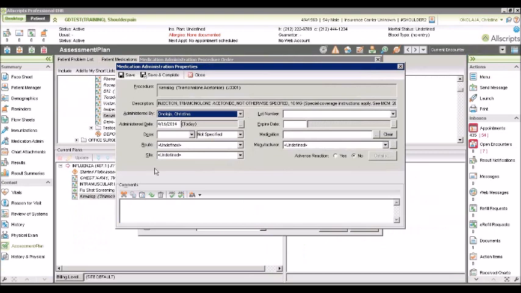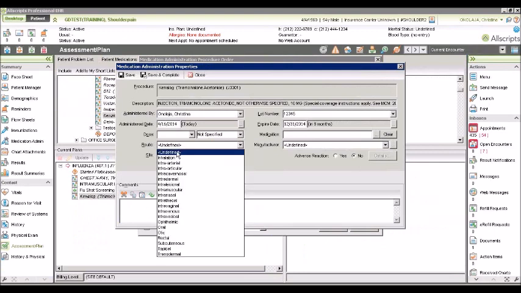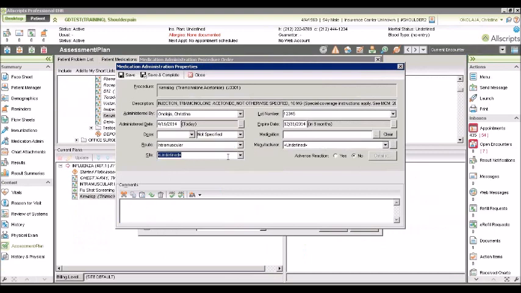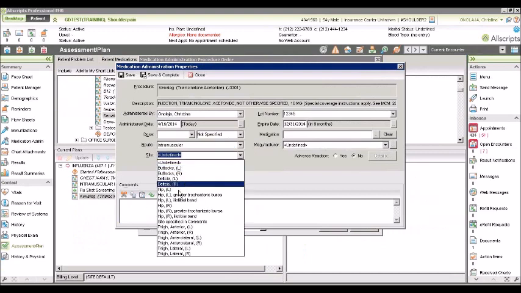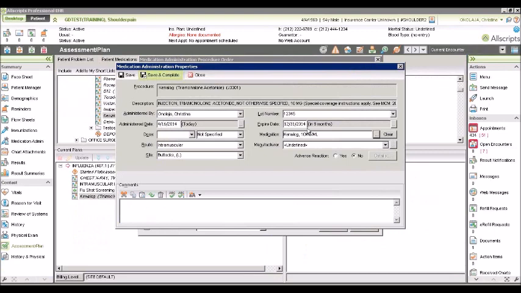The lot number, expiration date, and other required information can be entered into this window. Then you can save and complete.